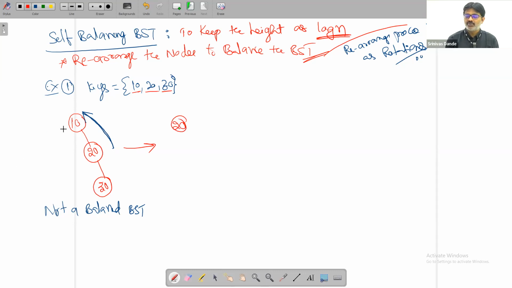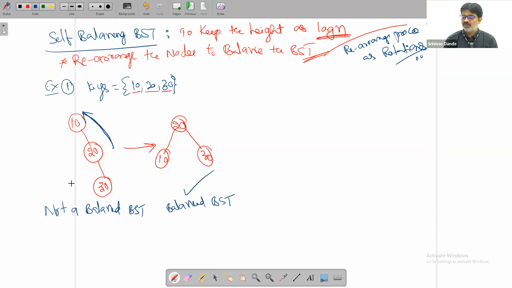Rotation means you are moving like this. 20's child is 30 on the right, and 10 becomes the left child of 20. Is this balanced, guys? The second one, after rotation. So rotation is done, and this is a balanced one.